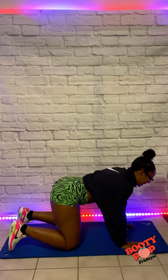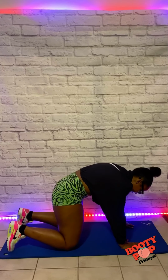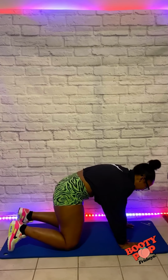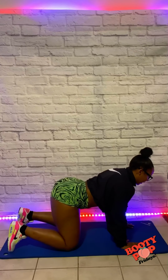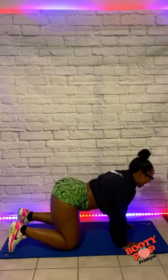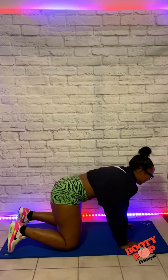Pull the core in, breathe. From here, what I'm going to do is engage by drawing my hips in. You're going to then go pop, and you're going to contract, and you're going to pop. Your lower abs activate, and your lower back activates. I like to pop it double time to really get the booty jiggling, or you can do it at a really slow tempo. And that is a cat pop.